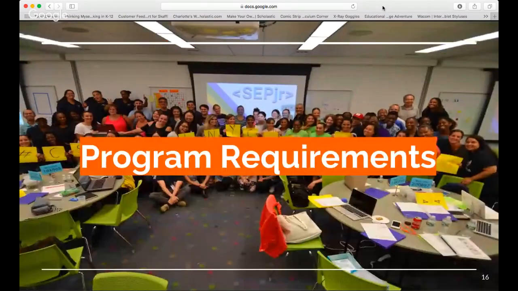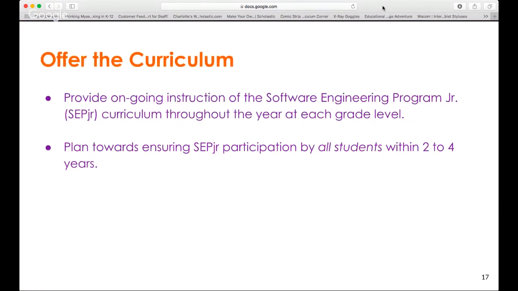So what are the program requirements? Our first and foremost expectation for schools participating in SEPjr is providing ongoing instruction of the software engineering program, or SEPjr curriculum, throughout the year at each grade level.